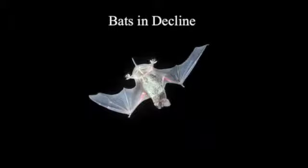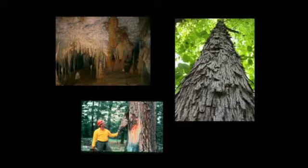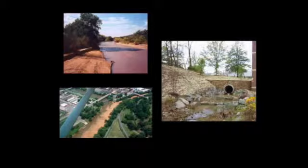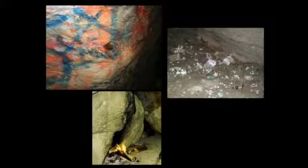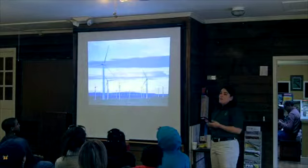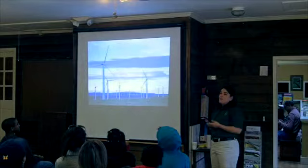We consider most of our bats in Georgia to be declining. Probably the only species that's not declining is the free-tailed bat, because they're expanding their range. But every other species is in some amount of decline. Bats like really nice old-growth habitat — trees dying with bark falling off, clean caves, clean water, and healthy forests. We've changed our landscape a lot: we've lost habitat, modified it, silted over water, and caves have a lot of disturbance. In general, they're declining because of the same things other wildlife are — loss of habitat and landscape changes.